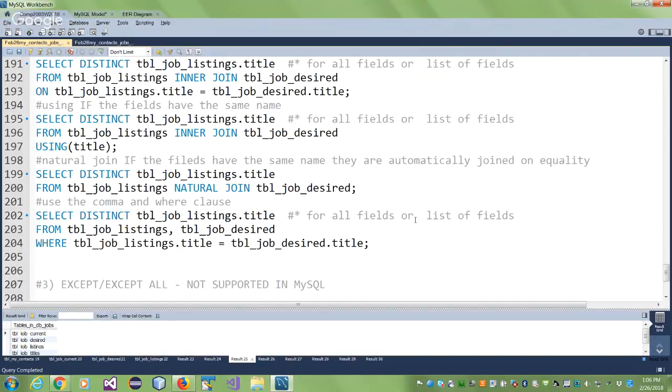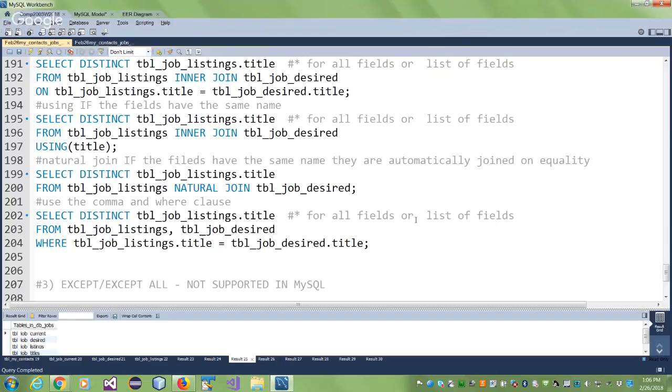But that doesn't mean inner join can only be done on equality. The condition could be anything. The title is not equal to the title of the other table. You could do that. Oh, I want to see what is available but is not being desired. Like you could do anything. Your where condition depends on you. I've used an equality. It could be any of the relational operators.